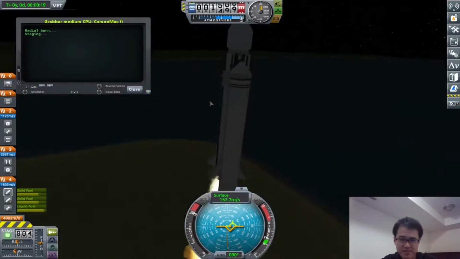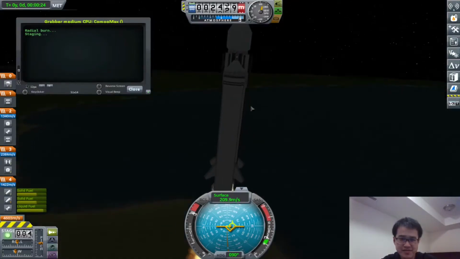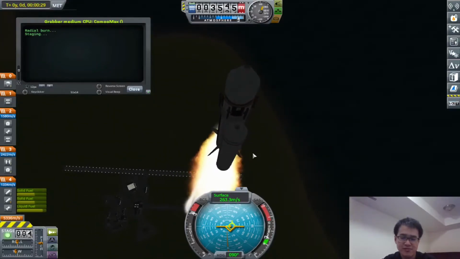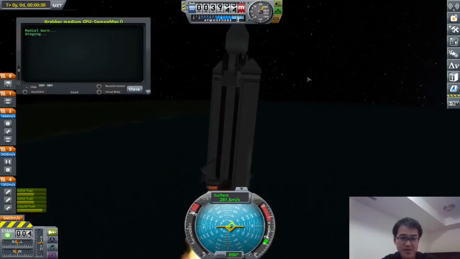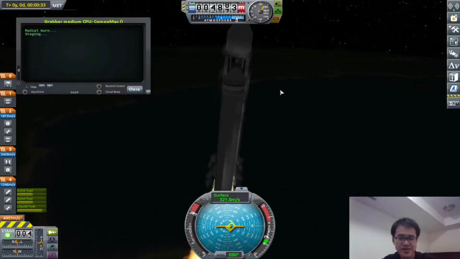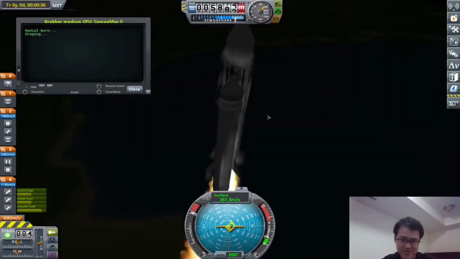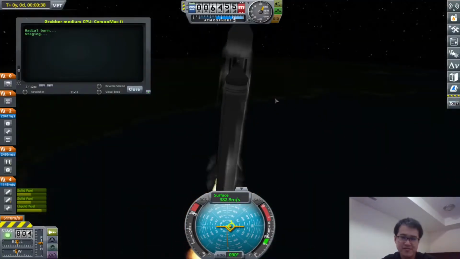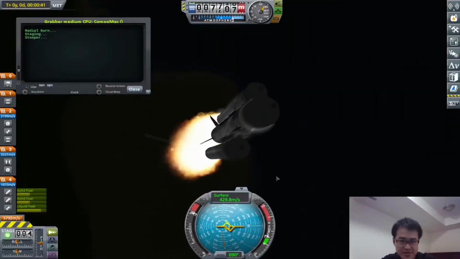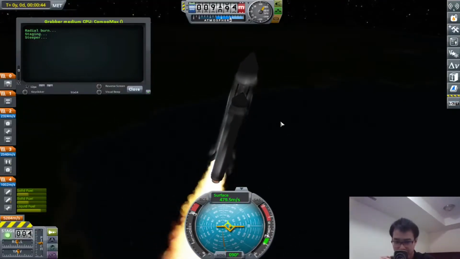This one's a bit bulkier because it's intended to grab anything that's in low Kerbal orbit, or even moon orbit. I can do a lot of stuff, so this may be a little bit overkill. But I mean, it doesn't cost too much. So yeah, we're fine with that. Okay, second phase. Seems good so far.